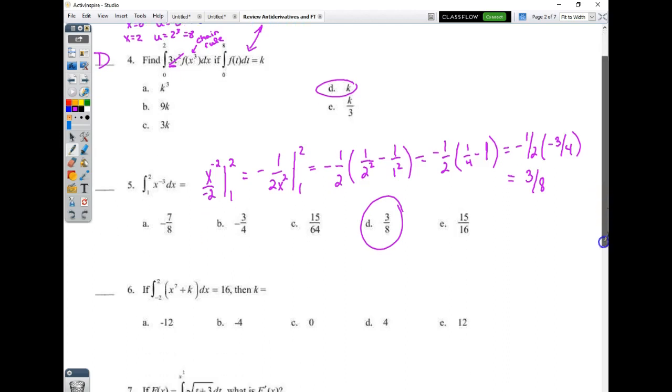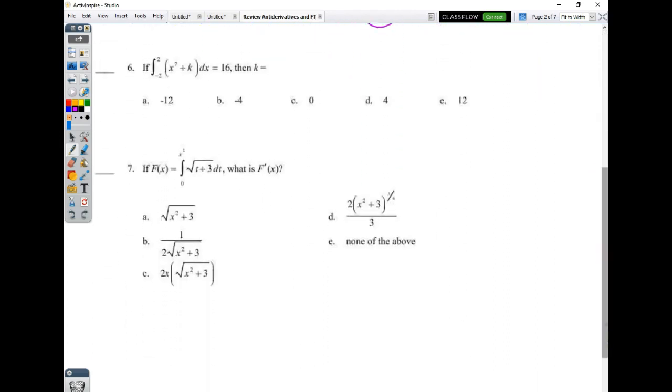Now we're taking a look at question number 6. If the integral from negative 2 to 2 of x to the 7 plus k dx is equal to 16, then k is something. So essentially I want to figure out what that is going to be. Now there's a few ways we can attack this. You could always just pick some values for these variables, but that would be really hard and I wouldn't want to do that. What I would do is take the antiderivative of x to the 7th plus k. That would become x to the 8th over 8 plus k times x, and I would evaluate this from negative 2 to 2.